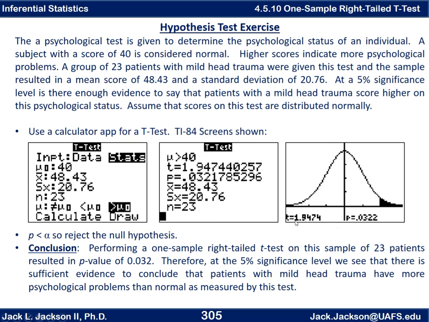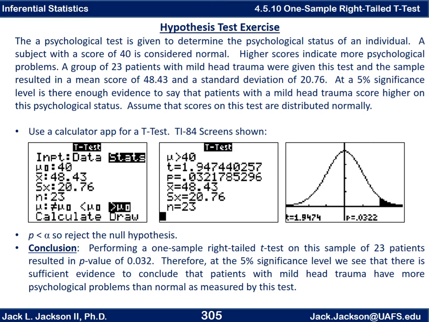The t and the p-value are also displayed on this last screen, but it also graphs the t-distribution with n minus 1 degrees of freedom, that is, with 22 degrees of freedom, and it graphs the PDF for that distribution. You see that the shaded region there is the probability p, the probability that we got a test statistic, a t star value, of this level or more extreme, and more extreme in this case means to the right. That shaded region has an area of 0.0322, which is equivalent to the p-value.